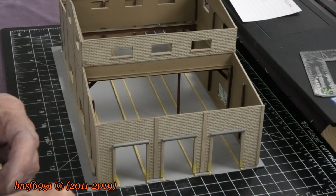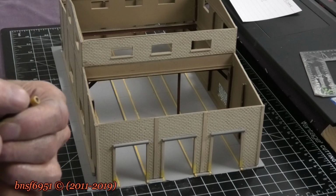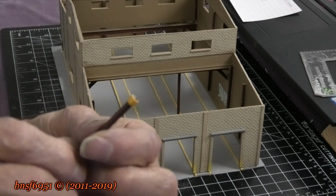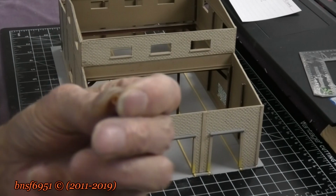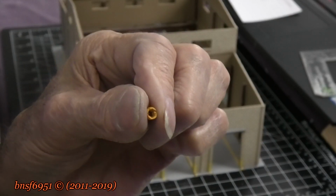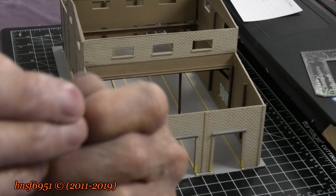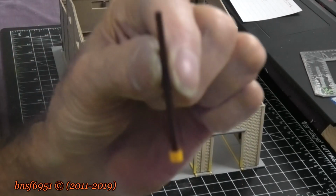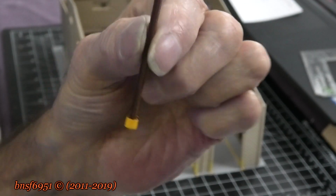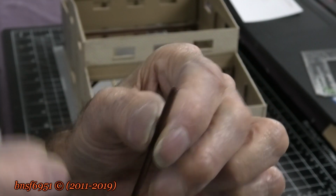And how I'm going to do that is I'm going to take this, I think this is 1/8" tubing right here, and it slips right onto. You can see that right there, and you can see that right there, and basically it just goes right in like that, and then you have a stanchion with a concrete footing. These are 2 feet by 2 feet, 2 scale feet by 2 scale feet.